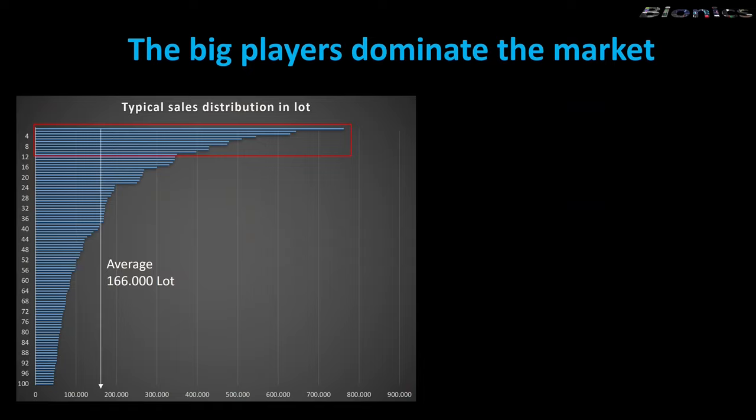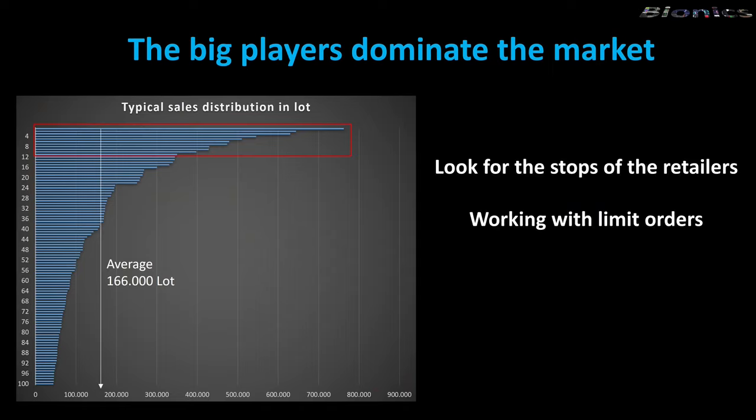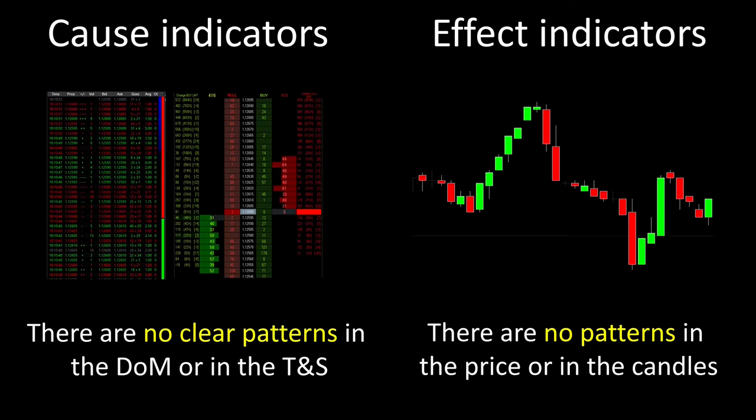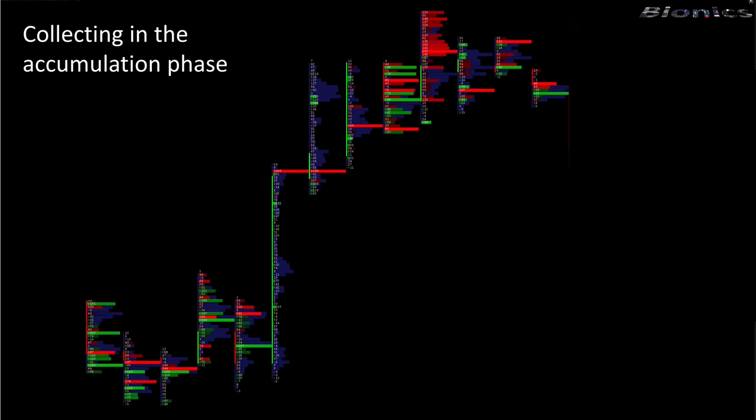I would like to refer exclusively to the EURUSD in the forex market. The fact is that only the big players dominate this market. They lure the retailers permanently into the trap in order to record their volume with their limit orders. In my last videos I showed you that the limit orders are significantly stronger than the market orders and that the limit orders can be better hidden with the help of the iceberg orders. The big players also use the market orders exclusively to push the price into the stops. The fact is that there are no patterns in the price or in the candles, and there are also no clear patterns in the DOM or in the times and sales list.